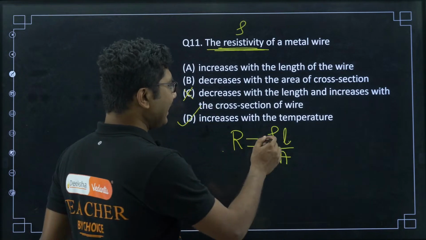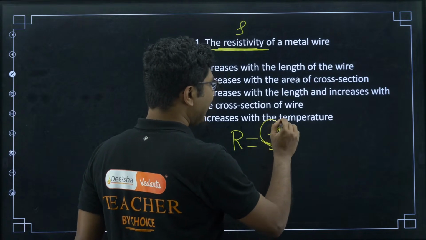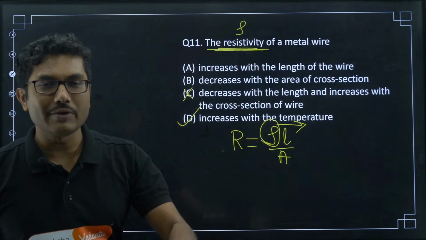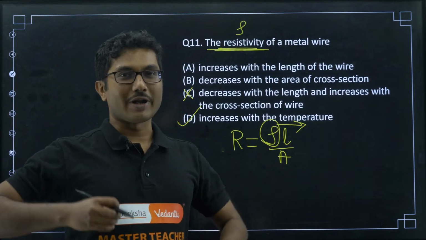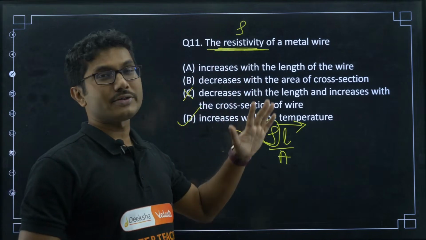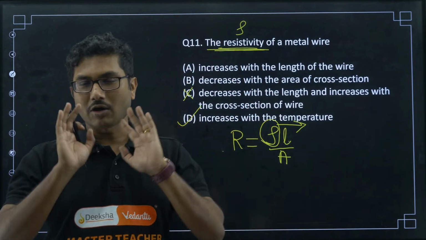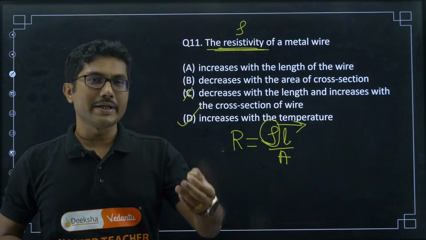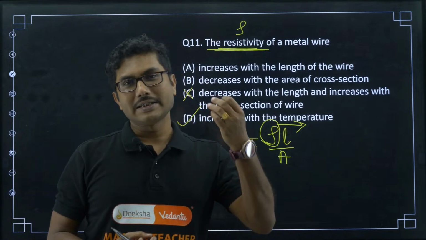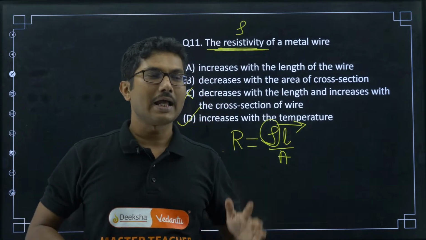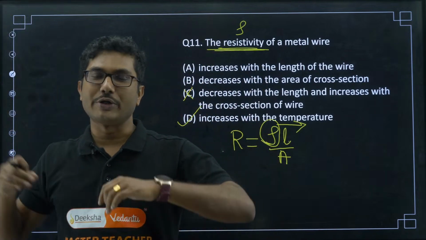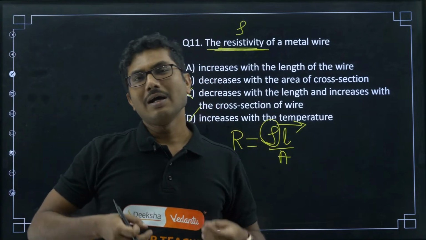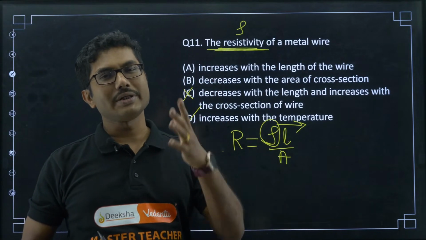But resistivity is constant for a given metal at a constant temperature. Resistivity changes only with temperature for a given metal. So, for a given metal, if the temperature is constant, resistivity remains constant. So, for iron, whatever the resistivity of iron at 20 degrees Celsius, that resistivity will be constant whether you test in India, US, UK, everywhere across the world. Even if you go to space and test it, you will find the same resistivity as long as the temperature is constant.